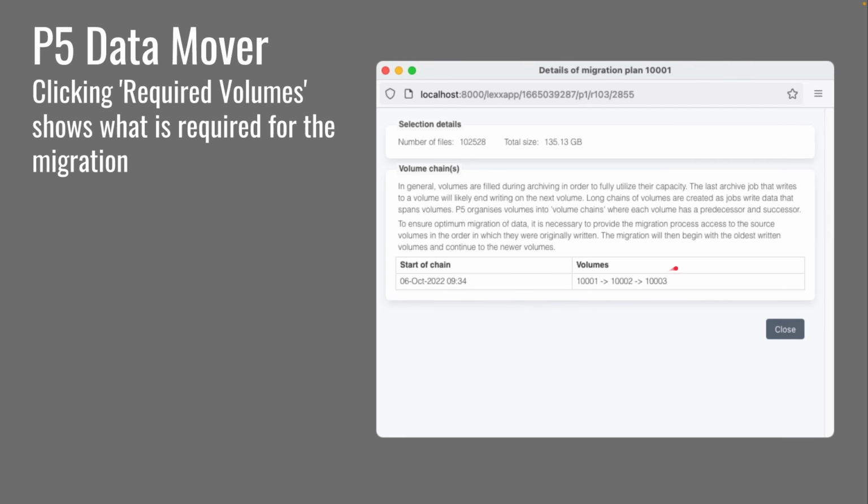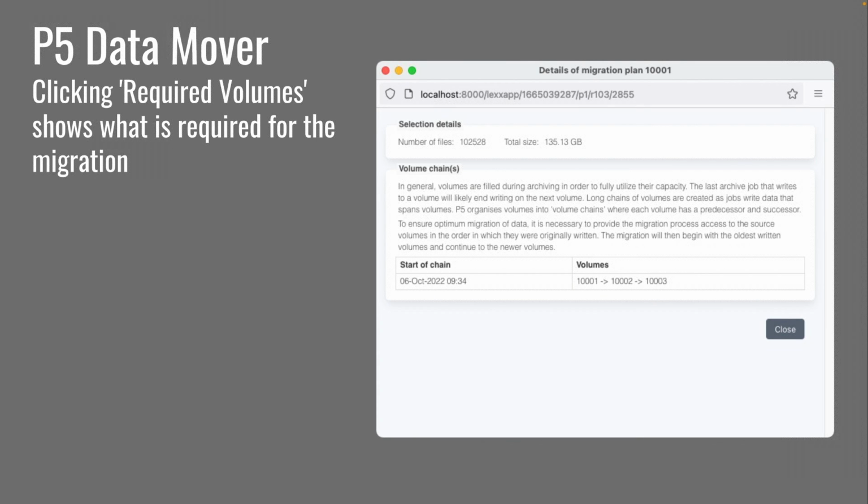This also provides an order for these volumes, which is important where we think of volumes as being in a chain, because when we're writing data to these volumes, we are spanning files between one volume and the next in order to optimize and completely use the capacity of an LTO tape, for example.